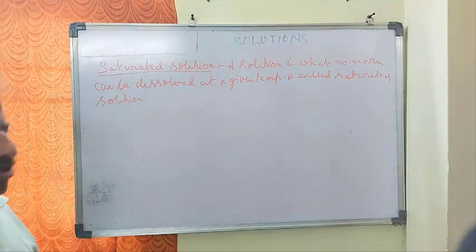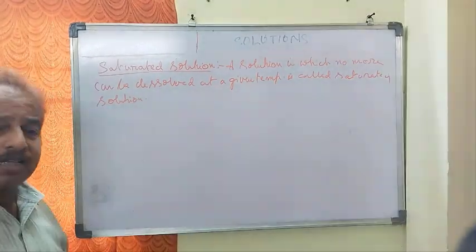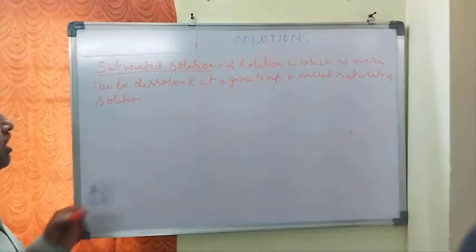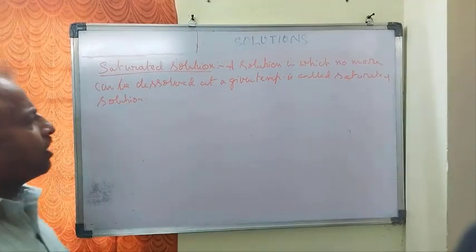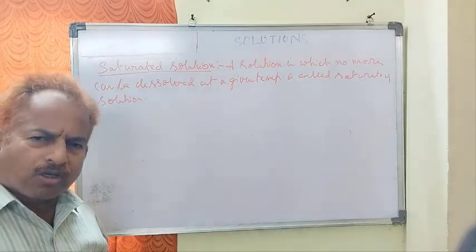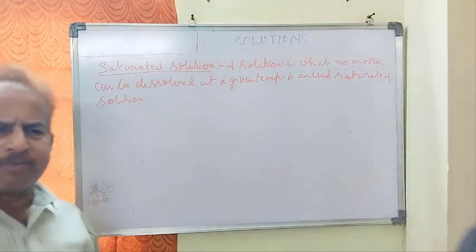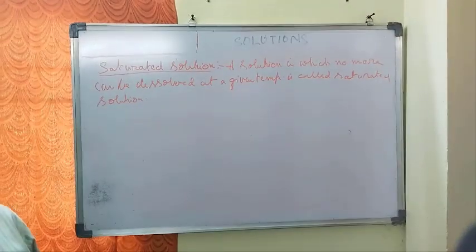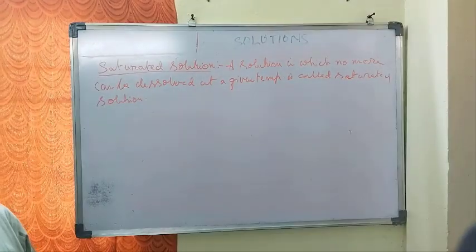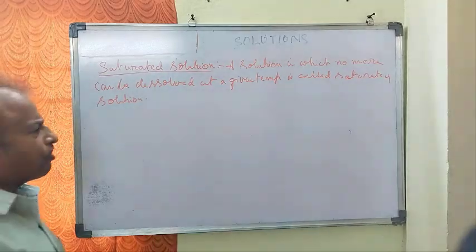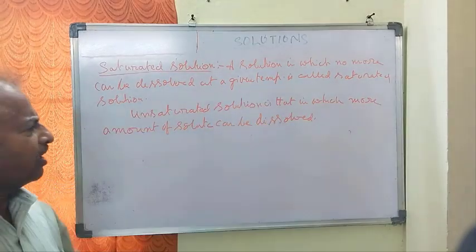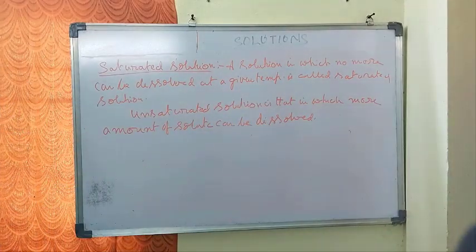As we define saturated solution, there is also unsaturated solution. So what is an unsaturated solution? A solution which can dissolve more solute in it. Whatever the amount additionally dissolved, it may be 1 gram or more than 1 gram, such a solution is known as an unsaturated solution. An unsaturated solution is one in which more solute can be dissolved.